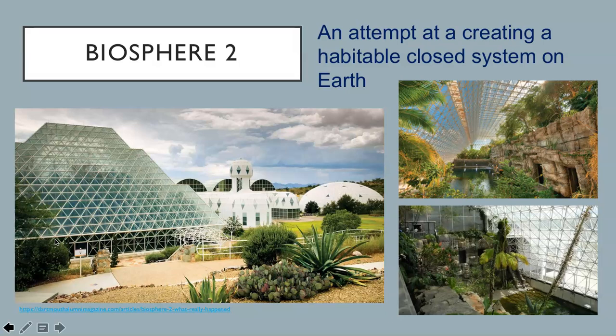Biosphere 2 was built to test the viability of a closed ecological system to support and maintain humans in outer space. This Biosphere 2 was built with several biological biomes, living quarters for people, an agricultural area and work space to study the interactions between humans, farming, technology, and the rest of nature. It was only inhabited twice, and both times the experiment ran into problems, including low amounts of food and oxygen. Carbon dioxide levels fluctuated widely. Plus, there were difficulties between the crew and in management of the project. The results of the biosphere illustrated how difficult it is to make a sustainable closed system. The complexities of the component ecosystems were not fully understood. The biosphere was an attempt to model Earth.